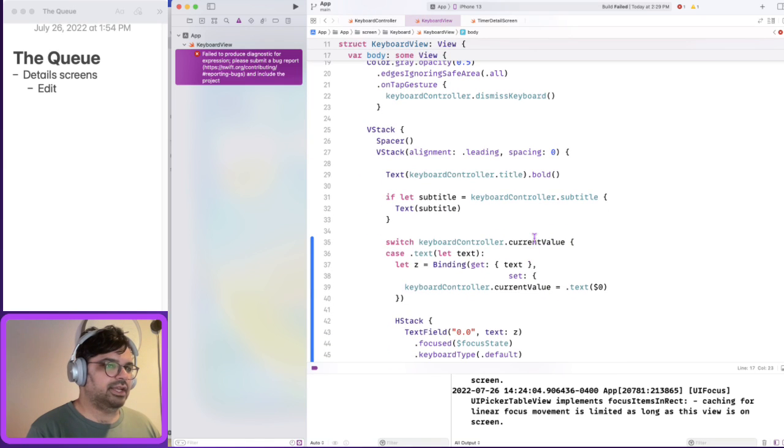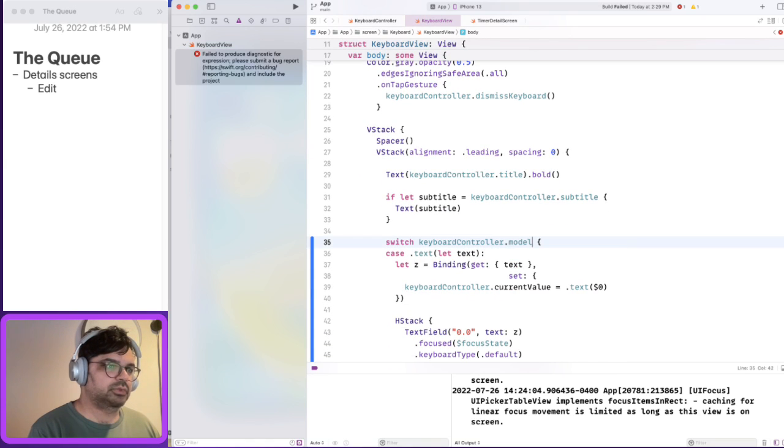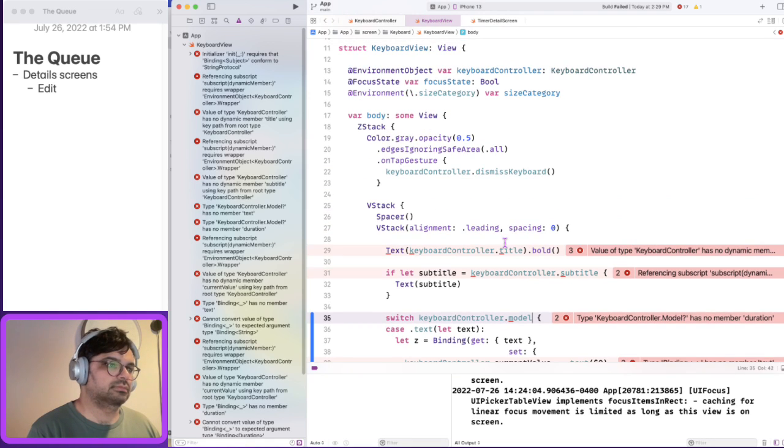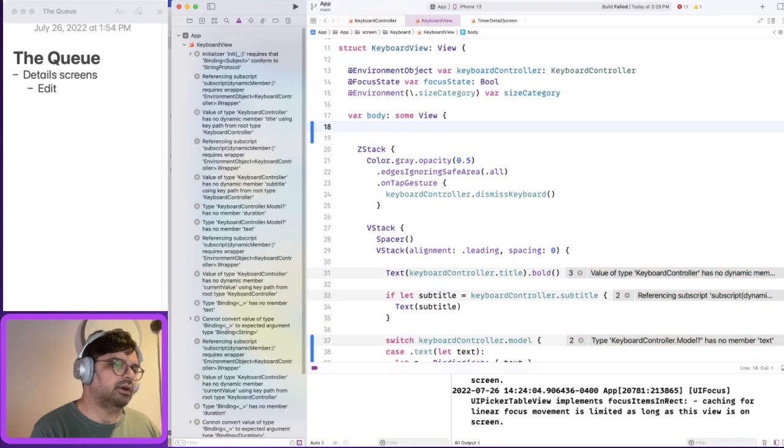Failed to produce a diagnostic problem. Well, we're switching the model. Interesting. Wonder if I can put a guard up here?